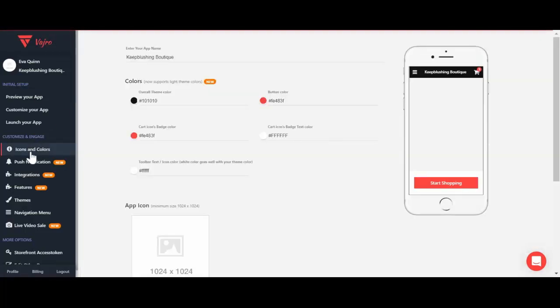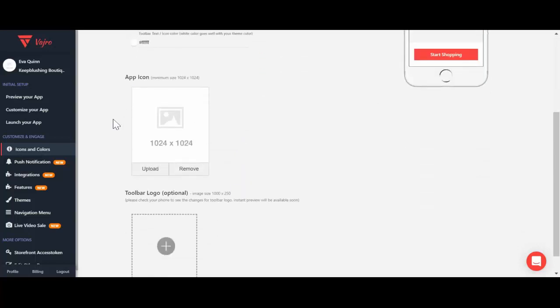We're over here now in the icons and colors section, and you see everything is very visual, point and click. This is where you get to pick your color palette. You're going to, of course, match your brand. You're going to match your products and create this really branded environment that matches the brand that you want to build. And this section also lets you add an image for your app icon, which of course is super important.